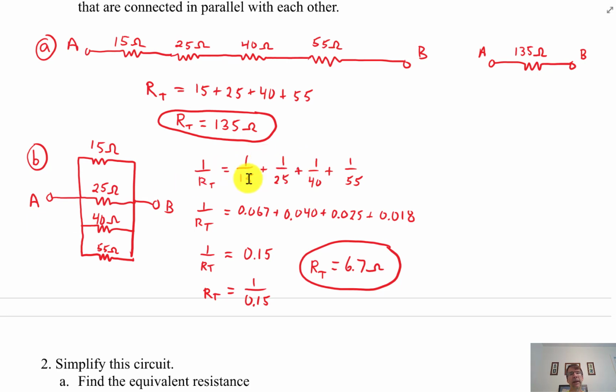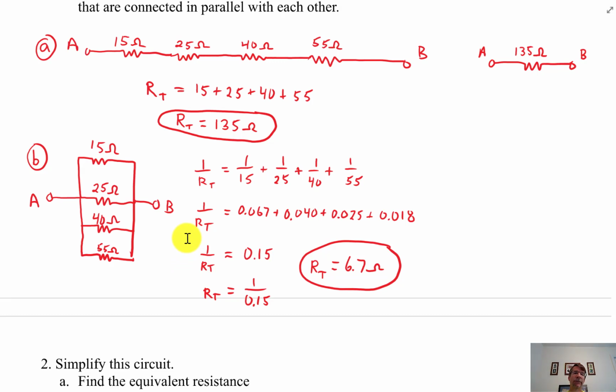So here's the math, and I've gone through every step. Whatever it takes for you to do this right or to get the right answer, what I prefer is that if you're doing homework, you show the initial setup, this one right here, 1 over R total equals 1 over 15 plus 1 over 25. As long as they're all the same units, you can skip the units till the end. But I don't need to see all these intermediate steps. You can if you want, but here's one way to do it without having to find common denominators, because you don't want to mess with common denominators.